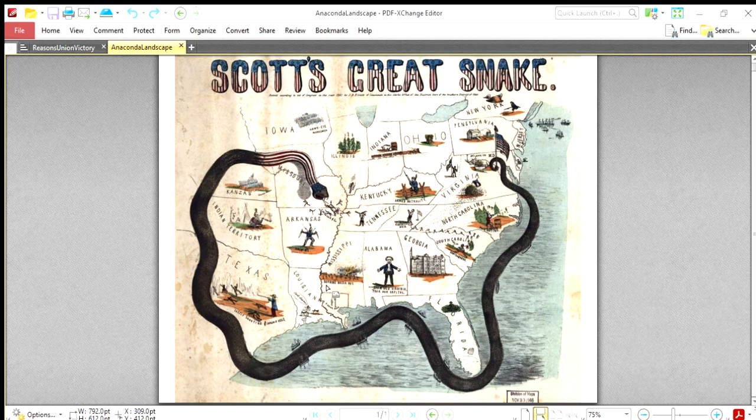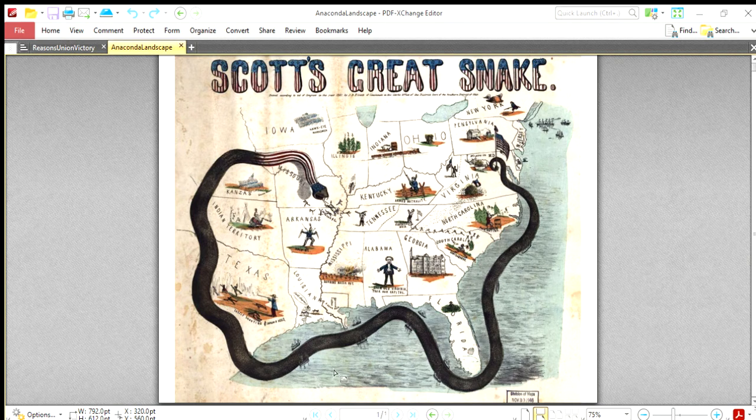The Union military took gunboats down the river and captured Confederate forts along the river. Seizing the Mississippi would allow the Union Army to move up and down the river at will, moving troops and supplies anywhere they wanted, and of course preventing the Confederate forces from doing the same. The second part of the Anaconda Plan was a blockade of Confederate ports.